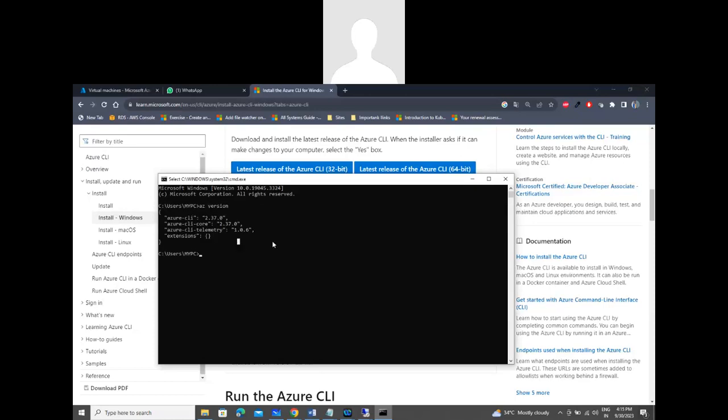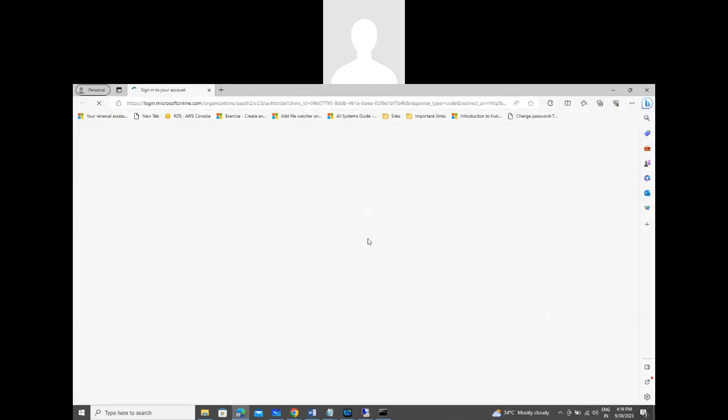Okay, so Azure CLI is installed. Now I am connecting Azure CLI to my Azure portal using the command az login. Just hit enter, it will directly route to a browser page for login.